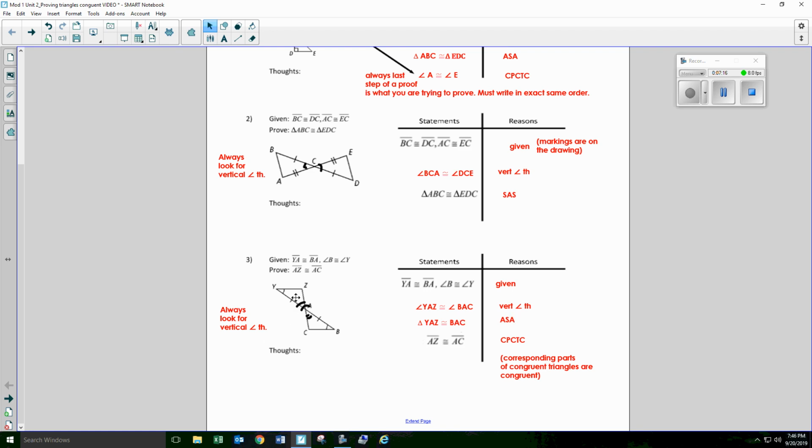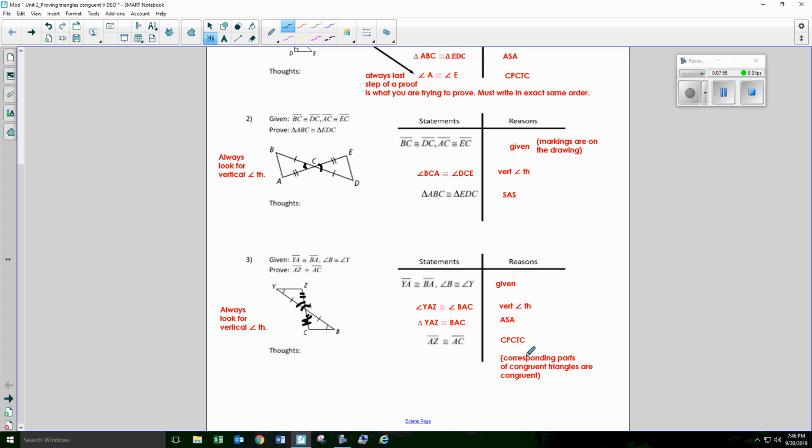Well, again, once I've proven two triangles congruent, then any of the other corresponding sides that aren't already marked, so BC would be congruent to YZ. I could have marked that. But they're only asking me for AZ. Notice AZ corresponds with AC right here. So that's what they're looking for. They were looking to finally see that this one, AZ right here, is congruent to AC right down here. Okay, that's what we just proved through CPCTC.